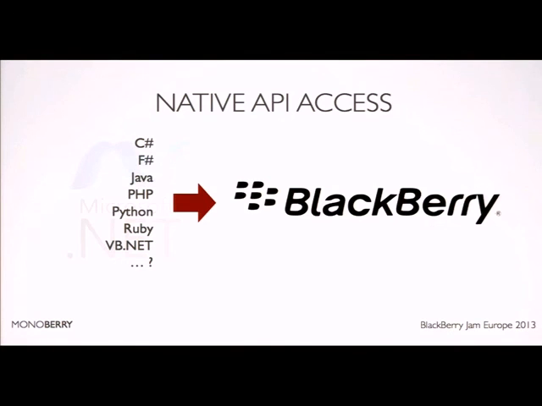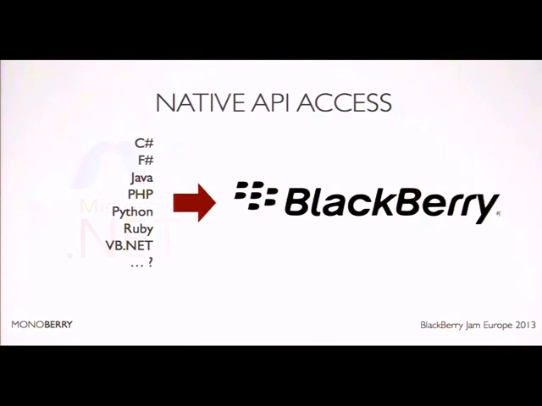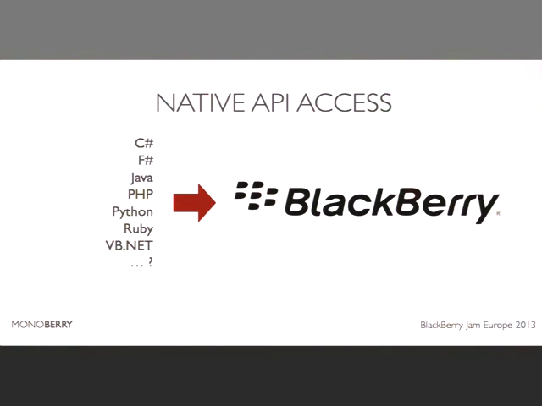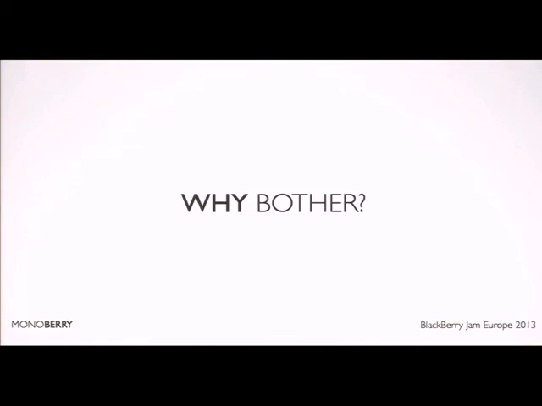And with all of this, you can use every language that you may know from the .NET framework, like C#, F#, or PHP, wherever a compiler is available, Python, whatever you like, and you can use it on the BlackBerry, and you can really natively access any of those APIs that you know from the C libraries. And it's not like the Android runtime, which is like an alien that's put on top of the system. So really, nothing is emulated. It's real native access. Why bother?